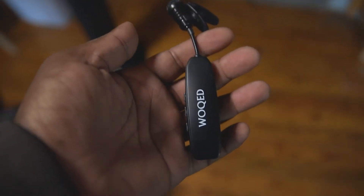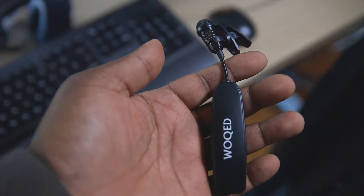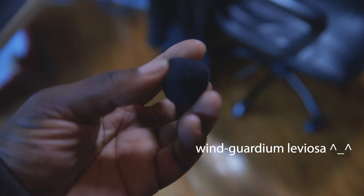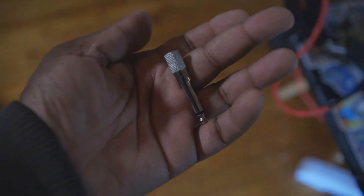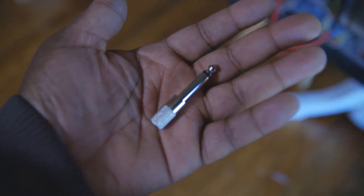Speaking of the transmitter, it comes with a microphone connected directly to a peculiar-shaped body, which is one of the only things I have a gripe about with this mic. The microphone comes with a wind guard or plosive protector. They were also nice enough to send a quarter-inch adapter so if you're plugging into heavier equipment, you can use it for that as well. For this test, I used the help of a friend — we're going to go onto the street and see what the range is for this wireless microphone. The most important thing to me is sound quality and ease of use, and with what I see in the box, I don't think I need to read any instructions. Let's just see what it sounds like.